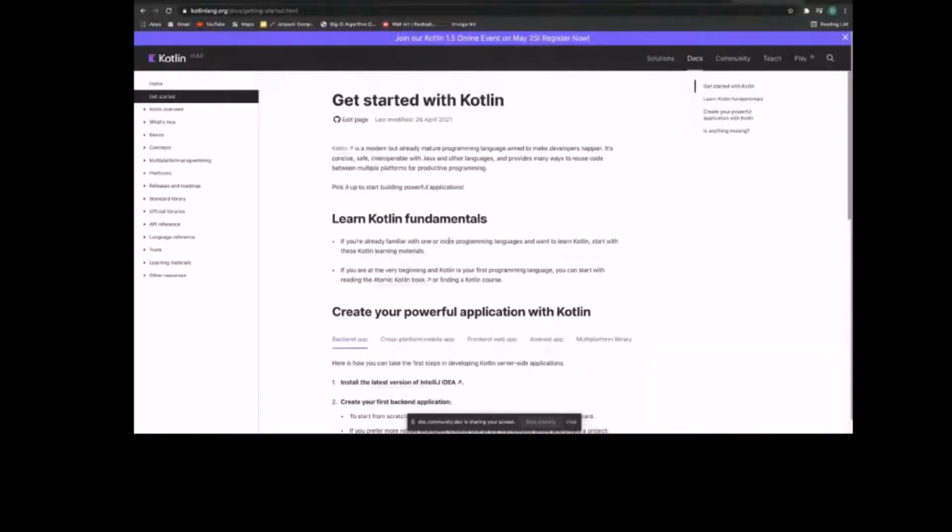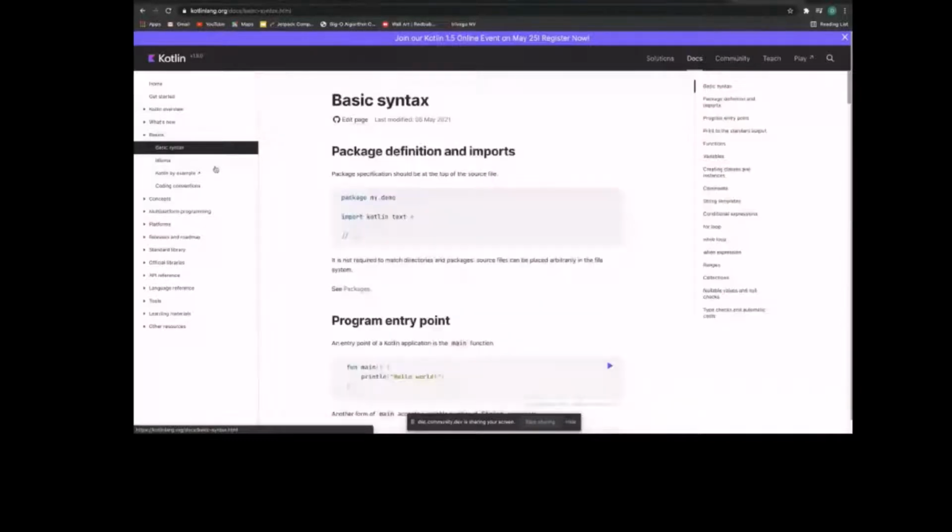If you're familiar with Java, probably switching to Kotlin might be faster for you. If you've never done programming at all, looking at the bootcamp, the basics I might cover, and also reinforcing it with this documentation is what I heavily recommend. You'll have to put in some time and practice, at least 15 minutes a day or 30 minutes a day. And the first thing I'm going to talk about is the complete basics, like the syntax, just to get you familiar with the syntax.